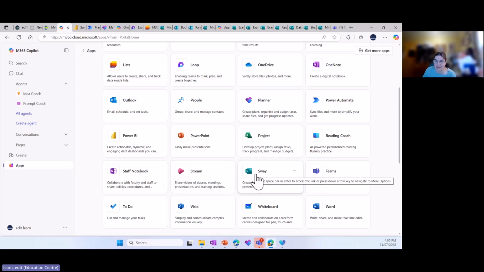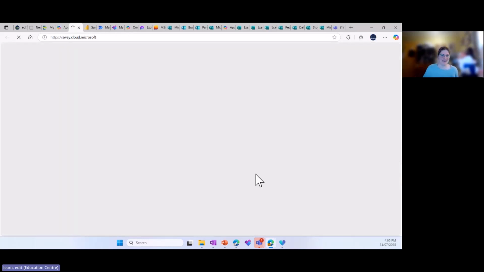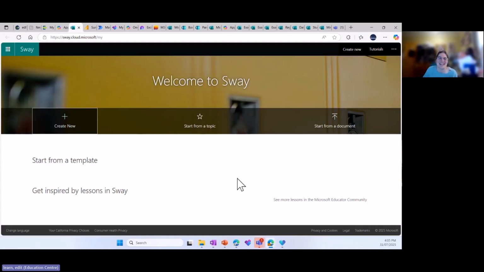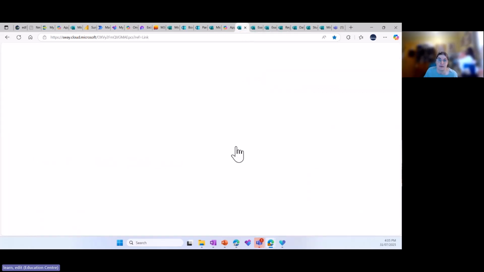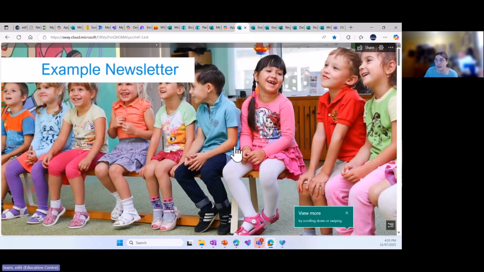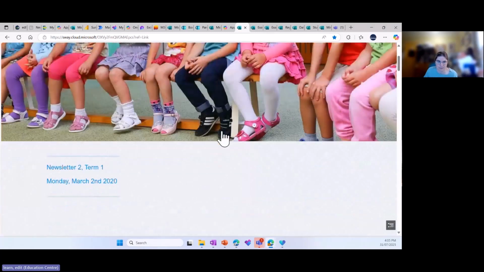Sway, we have a quick look at, and I'm aware that we're running out of time, but Sway is kind of like a website builder, but this one as well is accessible to people outside of the department. So people, for example, or schools, might use it for their newsletter.